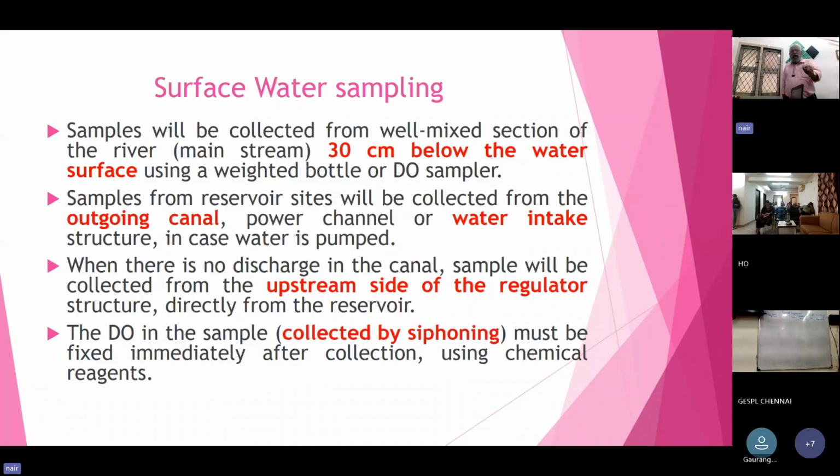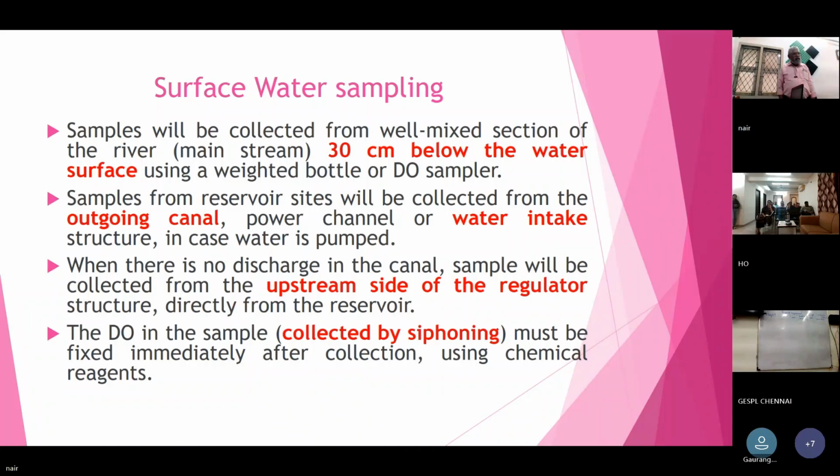Or if you do not have any water sampler, simply you can take a bottle, put some weight below it, and have the lid on it. And the lid also you have to tie with another strip. Then take this bottle, put the bottle inside, it will go down. When it has gone down some 30 centimeter, you pull the lid. Water will be filled from that region. Even if a costly water sampler is not with you, you can ensure that you have collected water from about 30 centimeter depth in this way. Simple system.